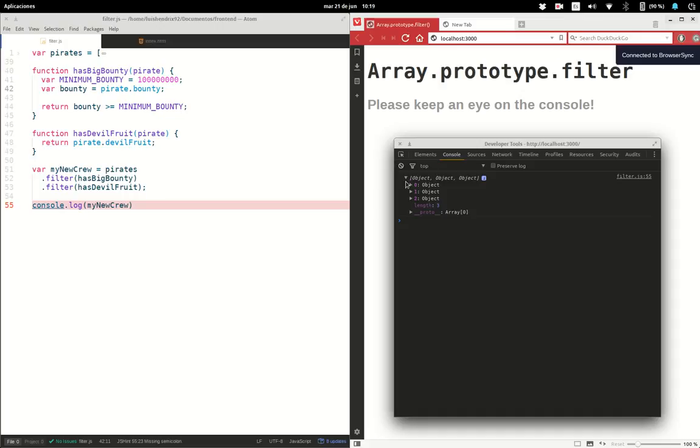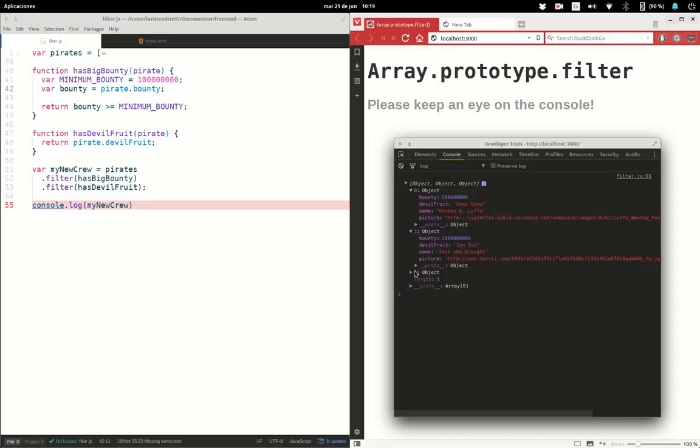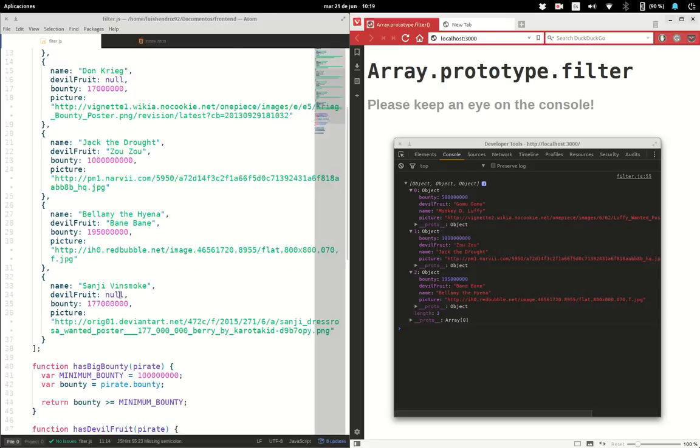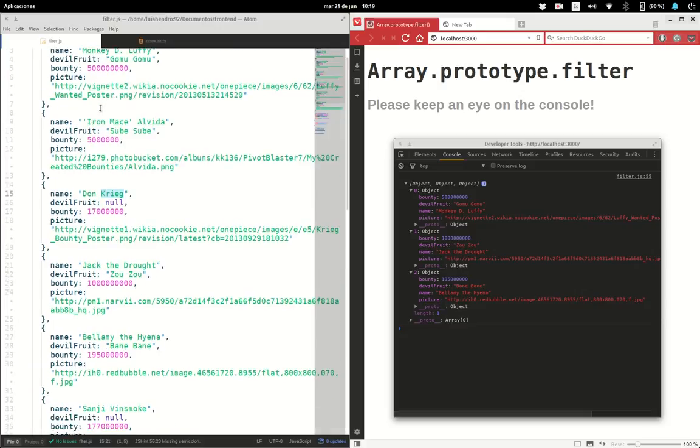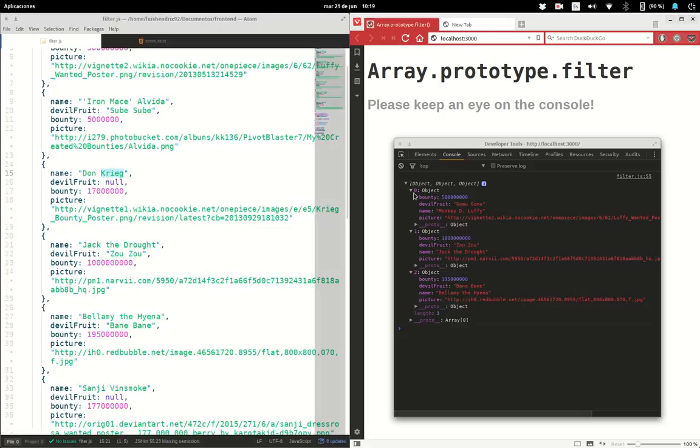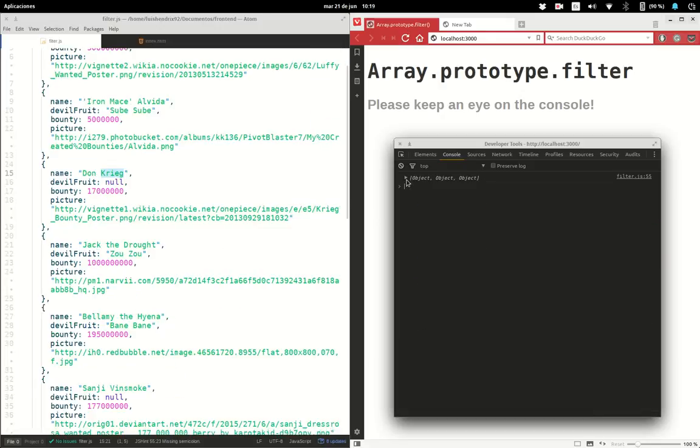So you see, now we got 3 pirates out of the 5. We already saw how this female pirate was excluded because her bounty didn't exceed 100 million berries. But also, this man and this man were excluded. And sorry, there are not 5 pirates, there are 6 pirates, and now there are 3. So interesting, huh?